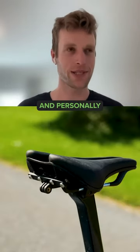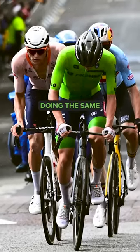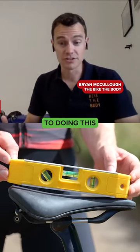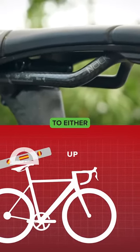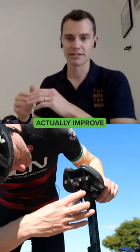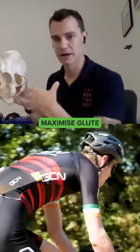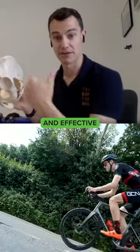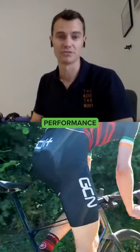We've been delving into saddle angle, and personally I'm starting to learn we can afford to change our tilt a bit more than I previously thought. We've got the likes of Pogačar and other pros doing the same. There is a performance advantage — the research has shown that specifically in uphill cycling, if you tilt the saddle angle down to closely match or negate the effect of the gradient, you can improve gross efficiency, maintain that forward engaged pelvic position, maximize glute muscle activation, and effective pedaling over the bike.